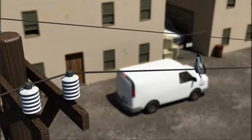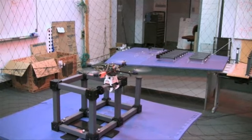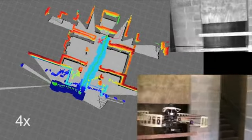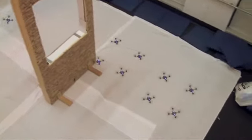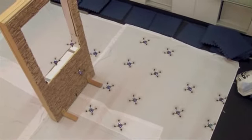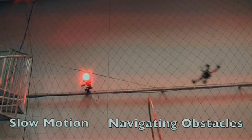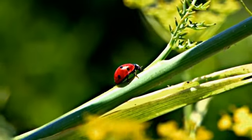Technological advances are constantly increasing human potential for developing very small things. For the U.S. Air Force, this means evolutionary designs in future air vehicles, providing warfighters with tools that enhance situational awareness and the capacity to engage rapidly, precisely, and with minimal collateral damage. When it comes to improving flight mechanics in these vehicles, what better place to look for inspiration than bats, birds, or bugs?